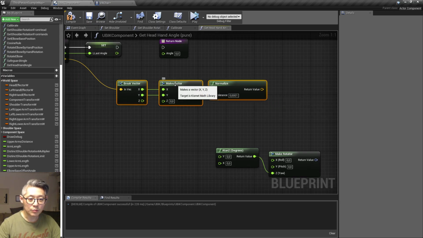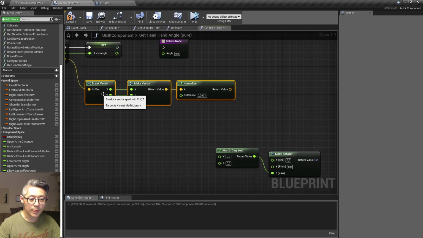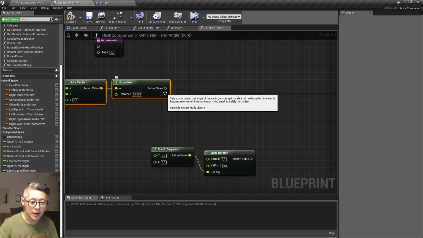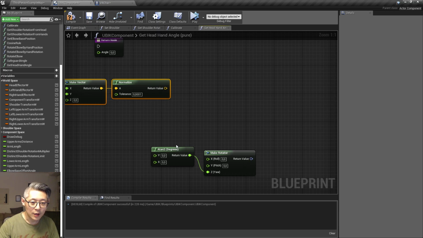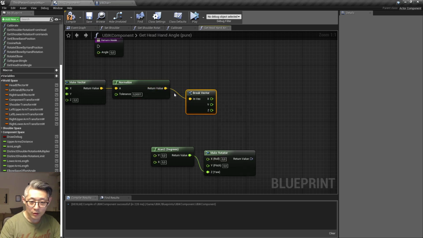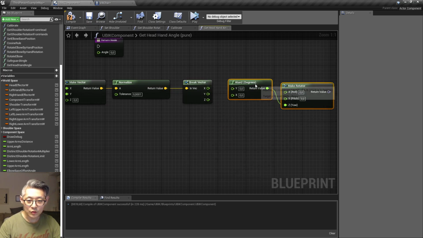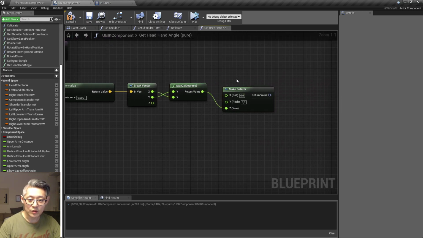So this is just the x and the y component normalized, and we're going to do a break of this and basically do the same as we did before, x to the x and y to the y, and that will give us a rotator.